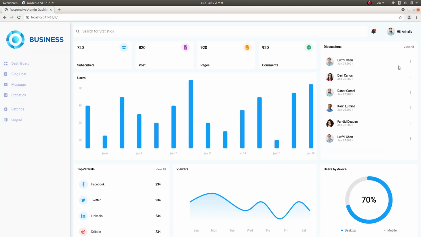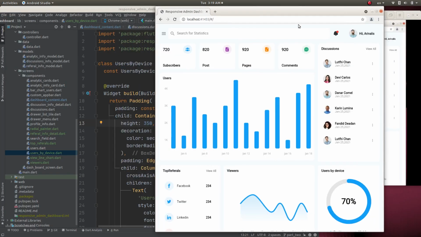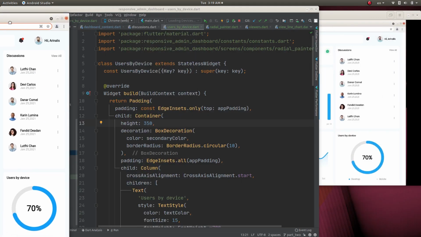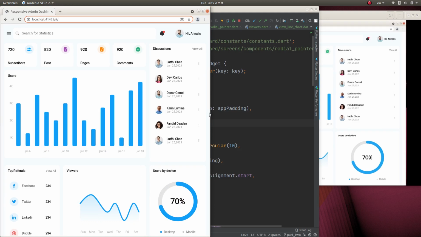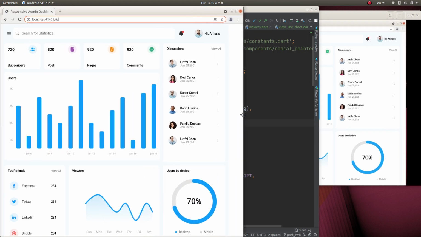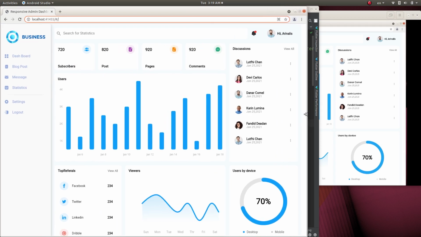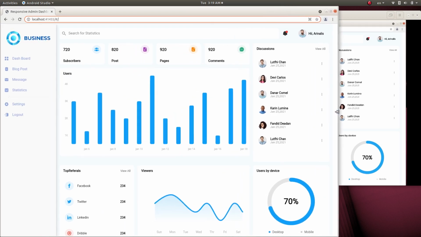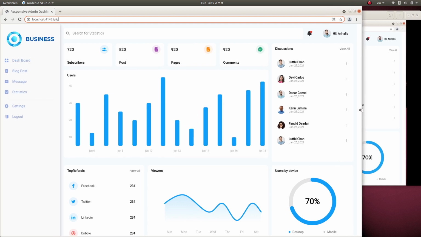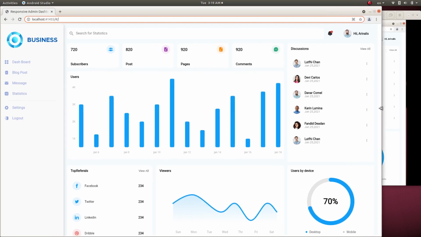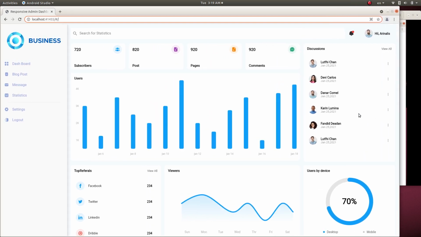Yeah, now it's perfect. Let's check it like that. When we increase the size, it's going perfectly. Yeah, by that our dashboard screen is completely finished.